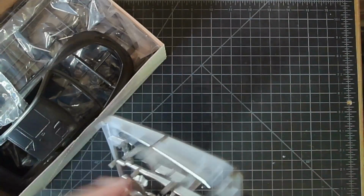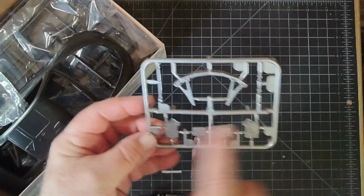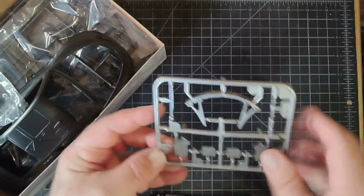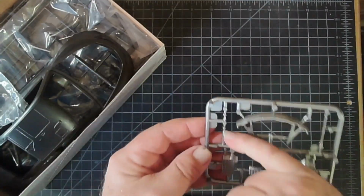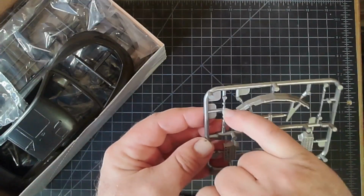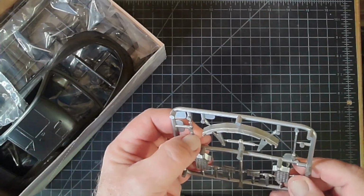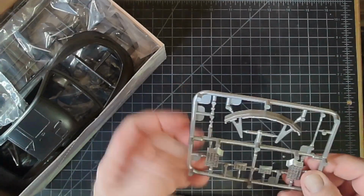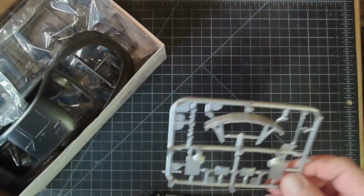If you're wondering what things are, if you want to build a rain car, you've got the rain flaps and the rain wiper here, and these little guys. If you don't know what these little things are, those are your cameras. One goes down on the nose on the front, one goes on the back. So if you would like to put cameras on your car, there you have them.